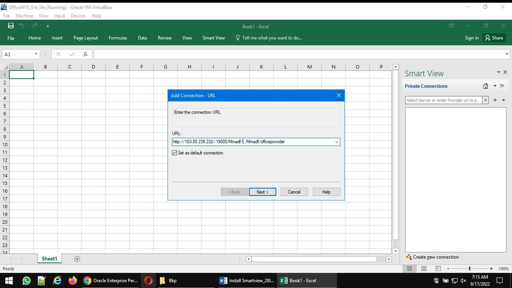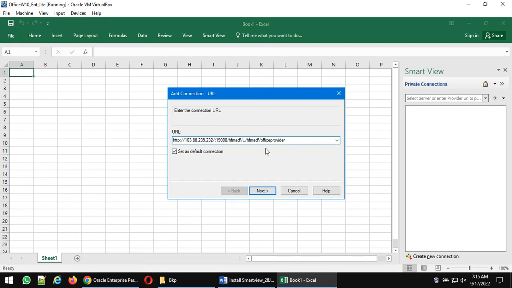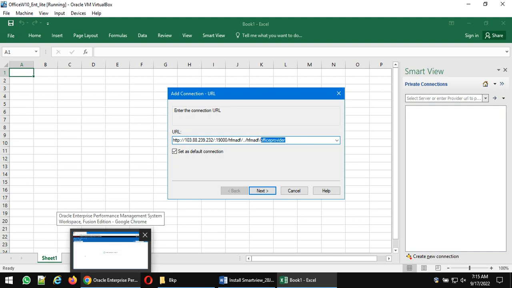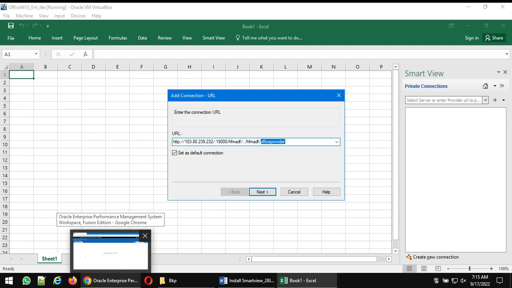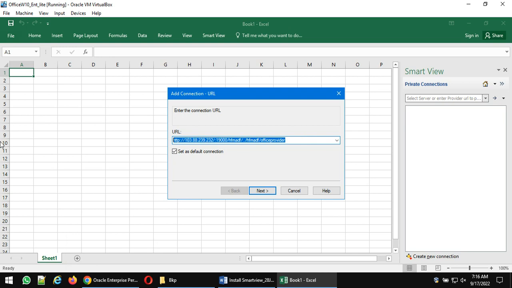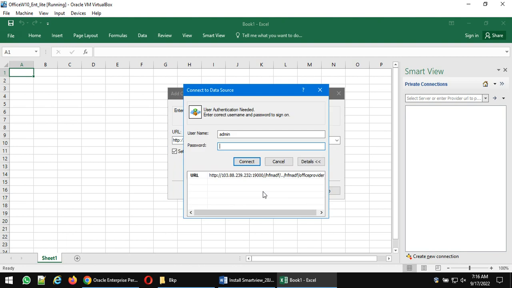I guess there is a problem in the URL. What is the problem?